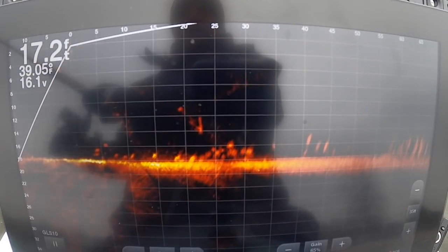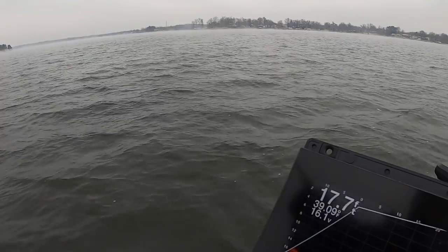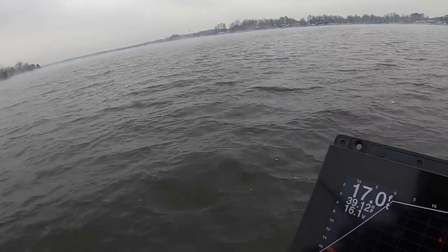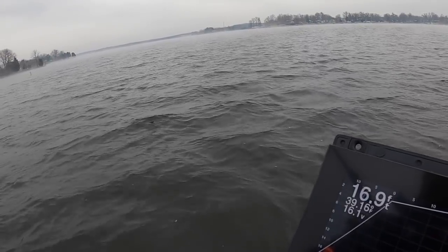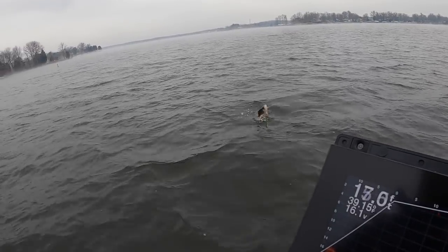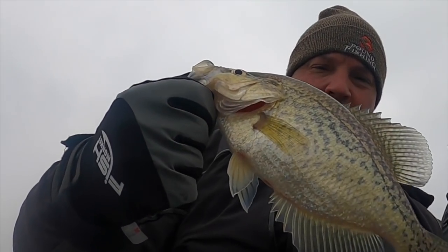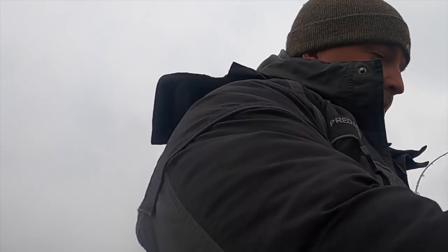Boom, and there it is again. You've just got to pay attention — it's time on the water, being able to locate your stuff. That's a good fish right there, solid eater. We're letting these go today by the way — let them all go. You put all the time in anyway.